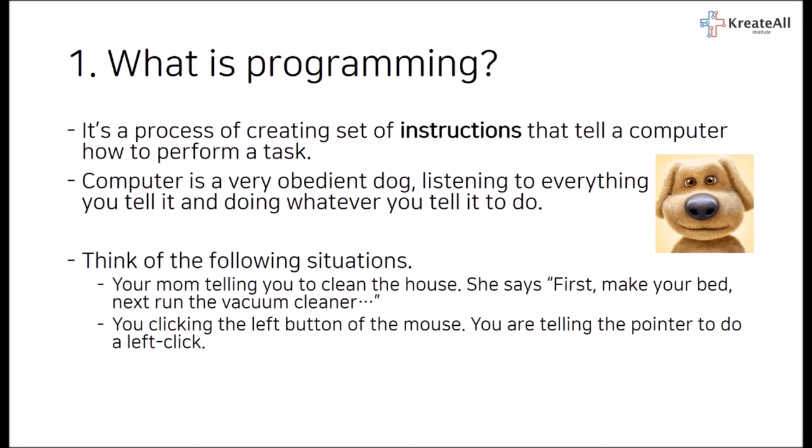In the second situation, imagine that you are clicking the left button of the mouse. You are telling the pointer to left click. So it's kind of you programming the computer to do a left click whenever you click on the left button of the mouse. So we can see that programming has been around us. It's just that now we are learning to make programs for the computer, not ourselves. So don't be scared.